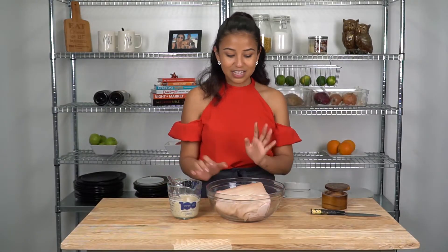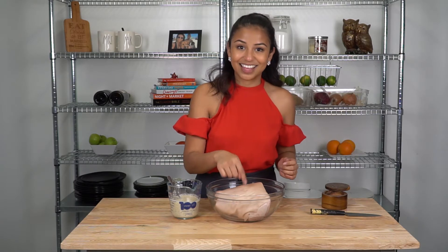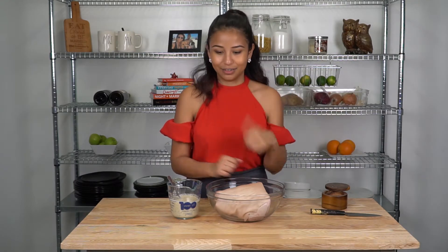Let's talk pork now. I have a bone-in, picnic-cut pork shoulder. I know that's like a mouthful, but if you ask your local butcher they'll hook you up. You can also use boneless — it tends to get a little bit dry, so I kind of like the bone option, but it's completely up to you. Whatever you can find, I'm sure it's going to work, as long as it has that skin on top. That's going to be like money in the oven.